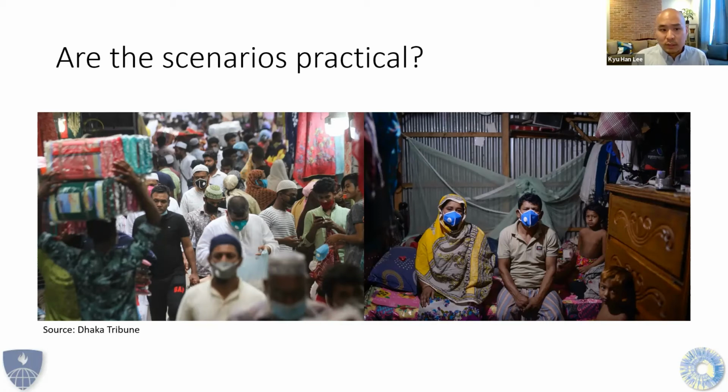So when you're suggesting these interventions that are saying you should practice social distancing, you should try to isolate cases, you should try to quarantine close contacts, it really isn't realistic. And we need to think outside of the box of the different activities we can do to mitigate the impact of COVID-19.